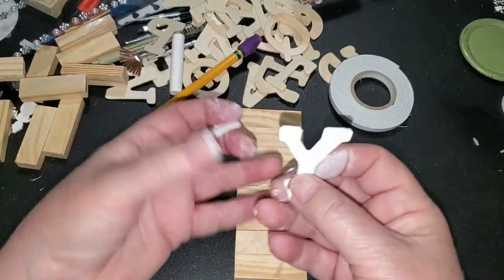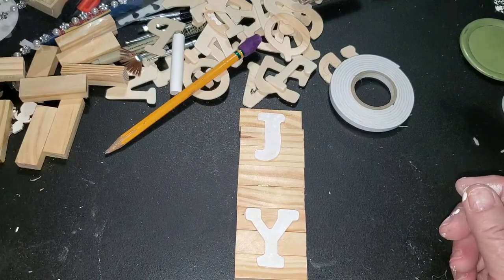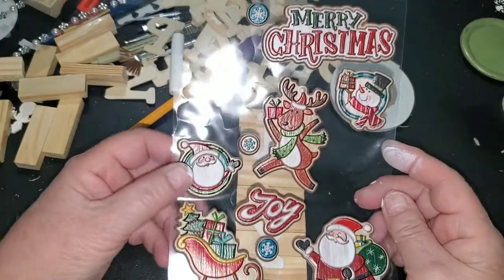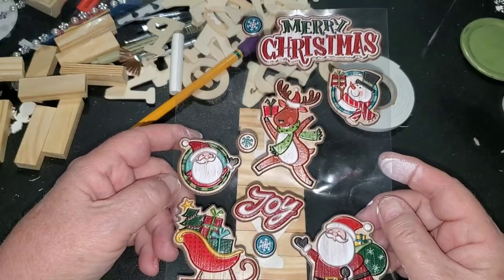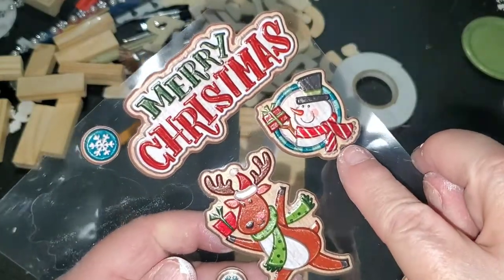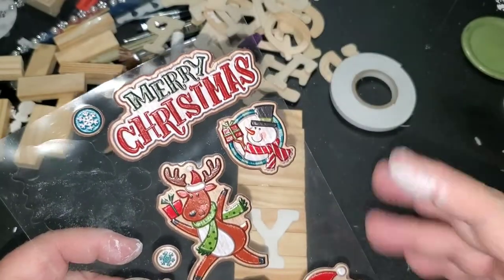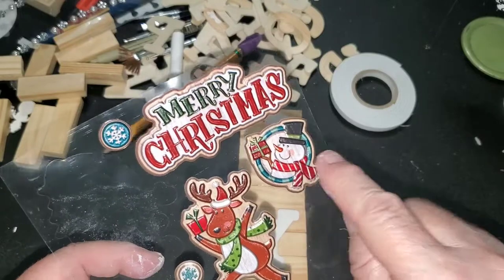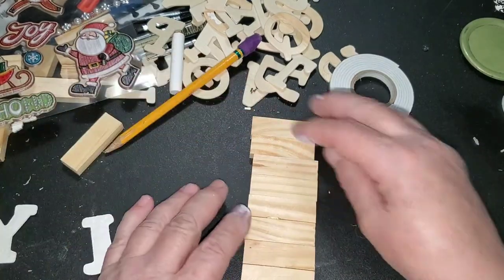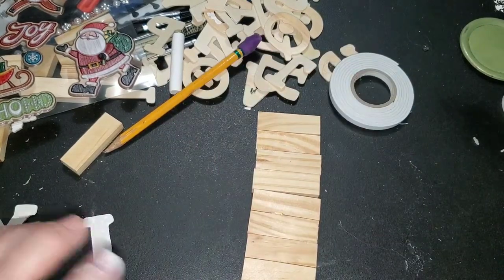I painted a J and a Y white. Of course I'm going to put something in the middle for the O — I'm not sure what yet, but I think it's going to be what I originally got the idea from. I have these puffy stickers and they are so cute. I have them left over from last year, and I really like this little snowman. Keeping in the snowman theme, I thought I would put that on there. I'll do nine high and I'll be right back.